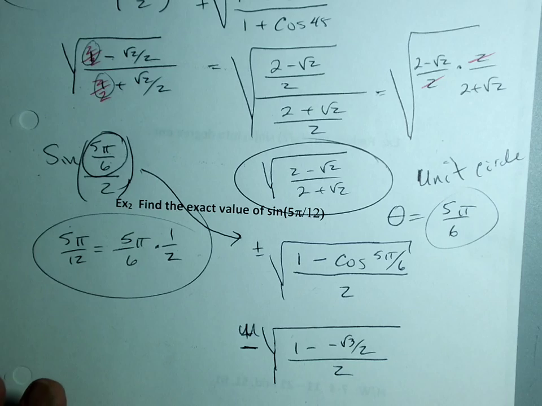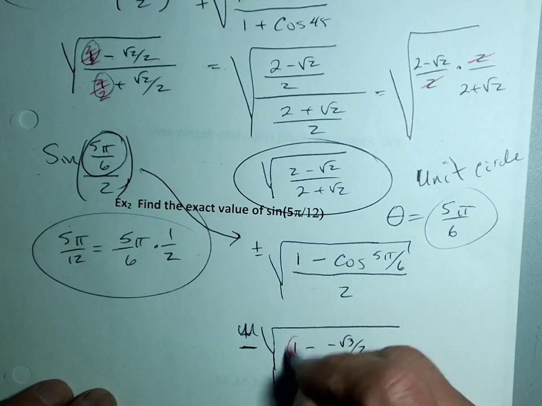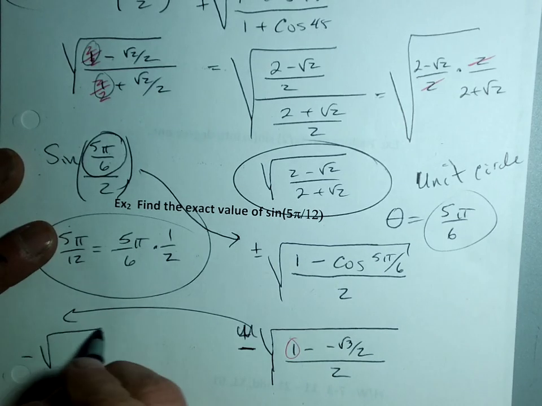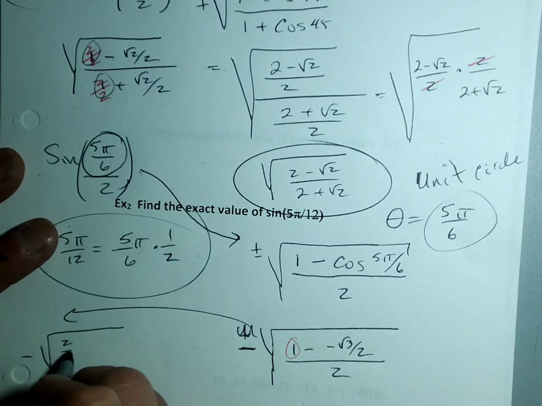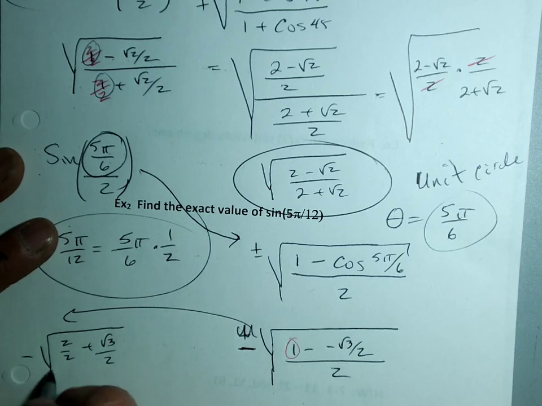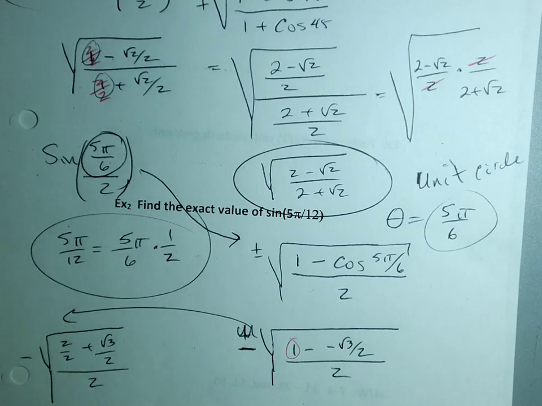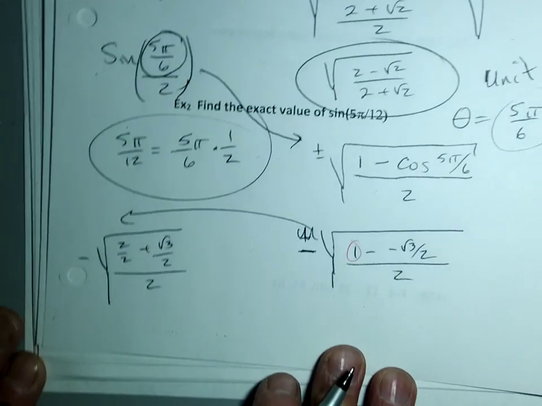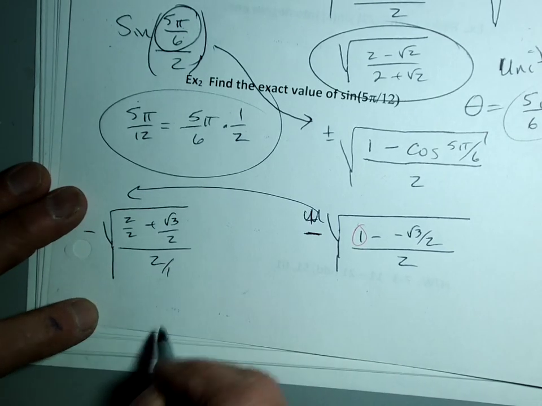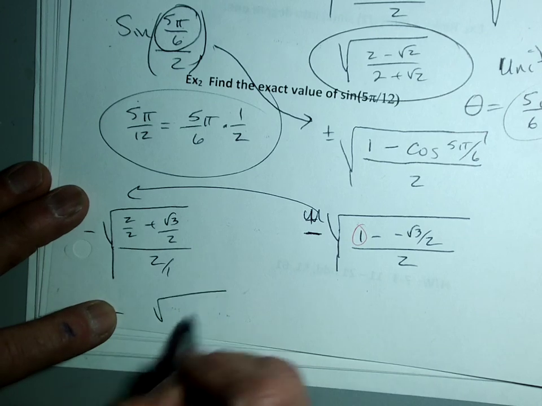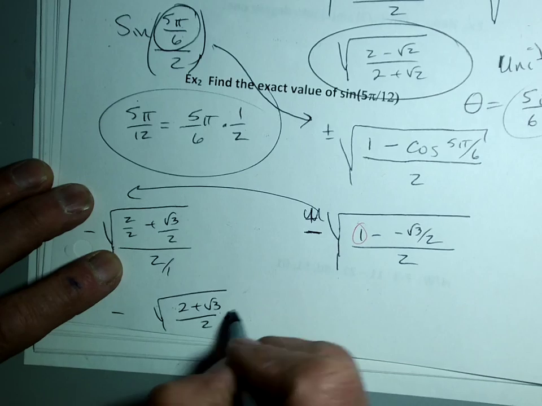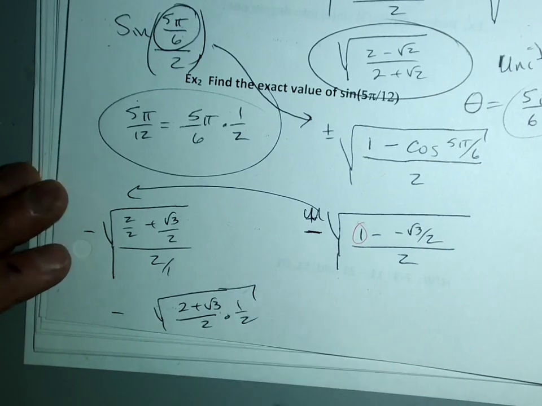Okay, double negative, right? And I'll change this 1 to 2 over 2, so I'll get a common number. So I'm going to bring this over here just for room. So I get the square root of (2 over 2 plus the square root of 3 over 2) all over 2. Okay, how am I doing? I have a common denominator and I'm going to invert and multiply. So I'll rewrite this as the square root of (2 plus the square root of 3) over 2, times a 1 over 2, right? Because I inverted and multiplied.